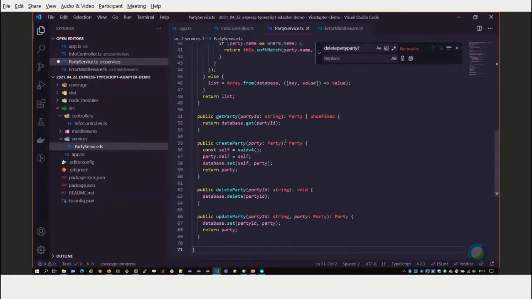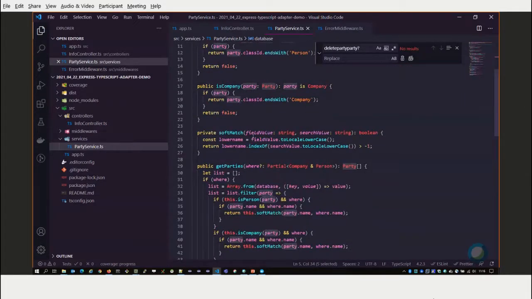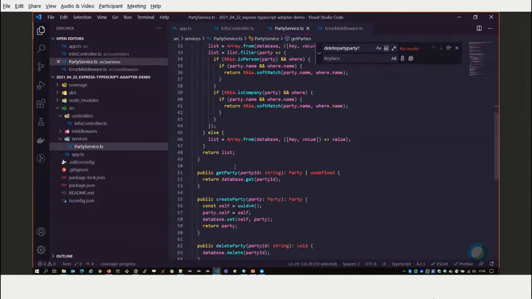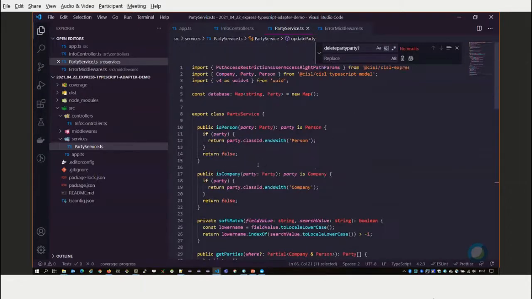Copy it over in here and go quickly through this. As we had before, we have a map with a string and a party. We have various methods here, like getParties, getParty, createParty, deleteParty, and updateParty.